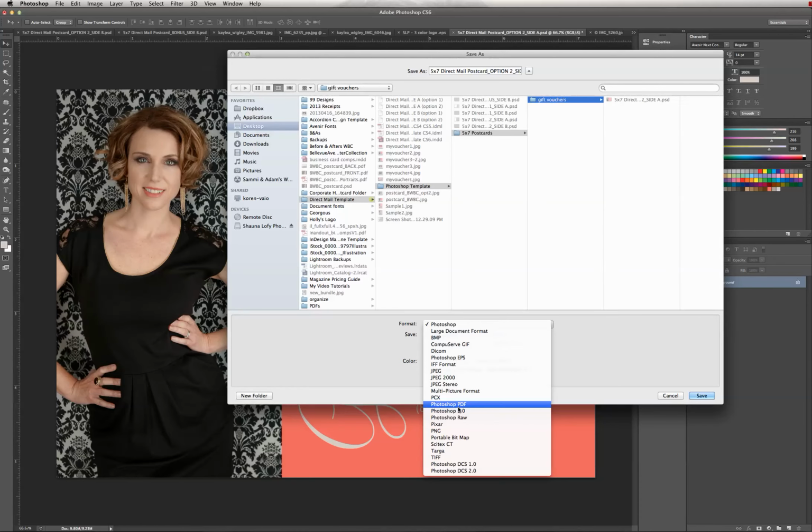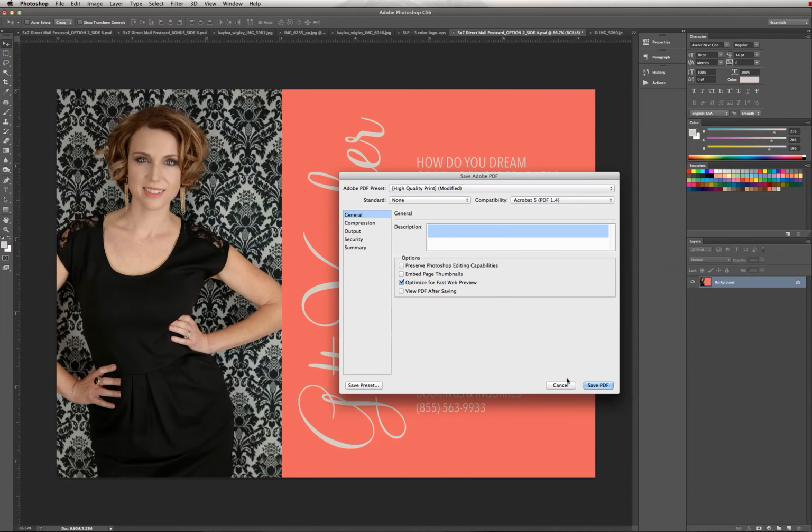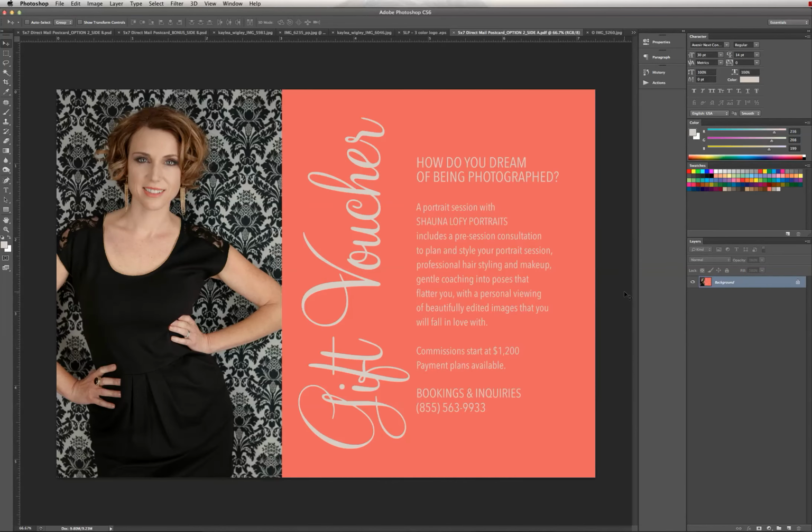Most of them, in fact, require Photoshop PDF. So I'm going to just select a PDF and then hit save. And now it has a PDF version of that. I don't want to preserve any editable capabilities because it will make the file size way too big. It doesn't matter if it's fast viewing on the web, unless your printer has a preview on it. I use gotprint.net, and it'll give me an online preview and proof, so this speeds up the printing process a little bit more. You can save that there, and then just hit Save PDF. All right, and let's go ahead and close this one because I don't need it open anymore. Oops, that's the wrong one.